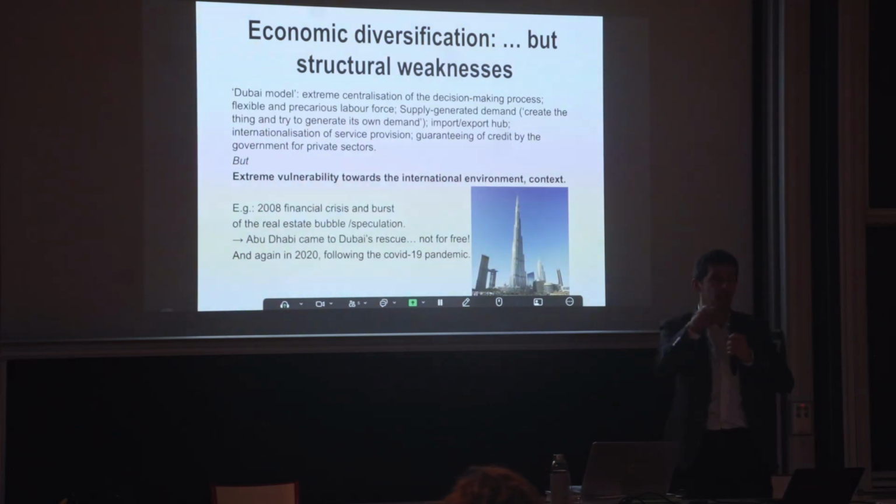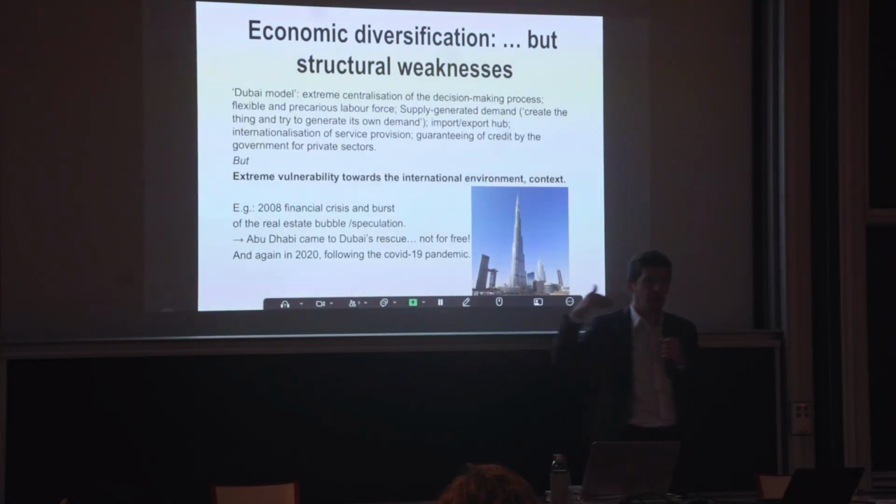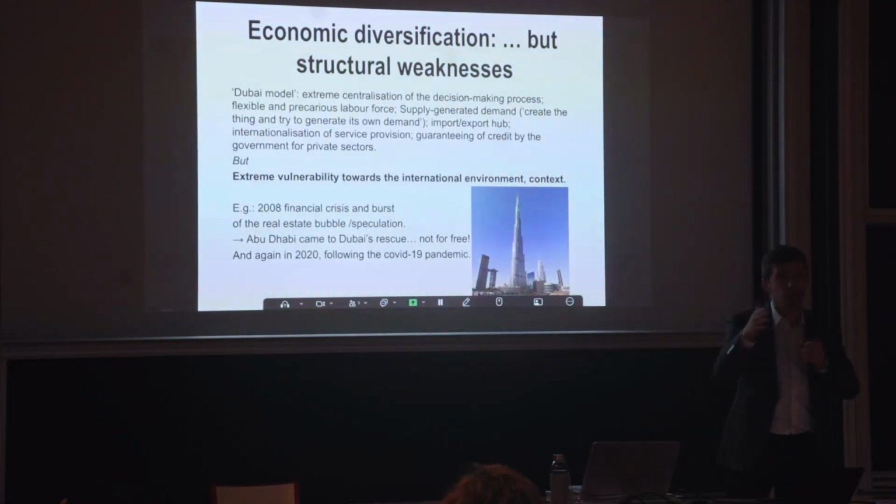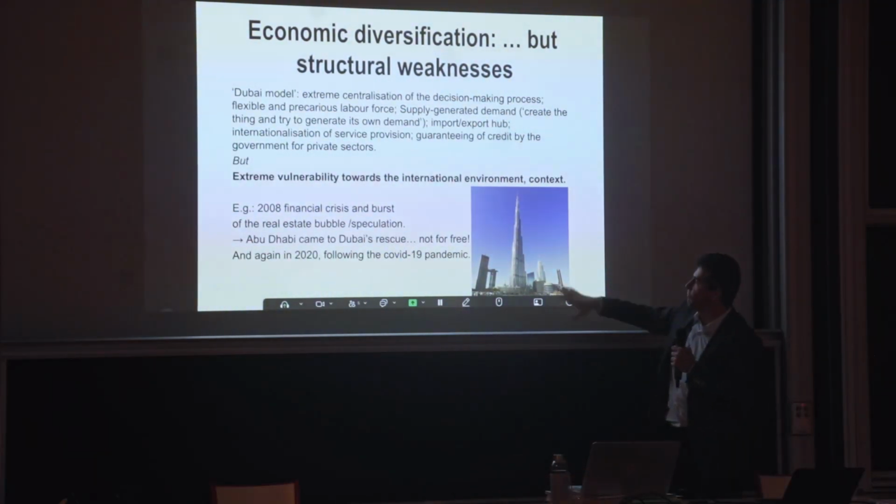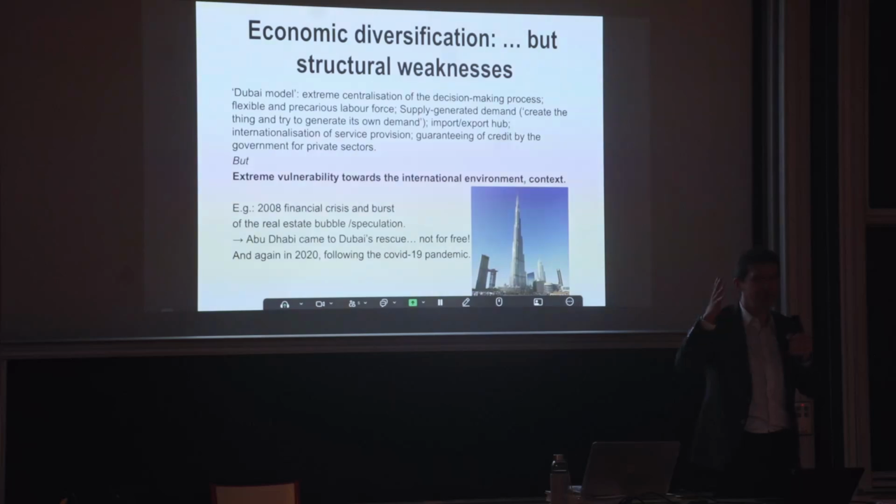So Dubai is a hub of import and export. As soon as there is a financial crisis, and the global economy is facing major problems, then Dubai is directly impacted, proportionally. And the same happened during the COVID pandemic in 2020, when the economy of Dubai collapsed drastically. And ironically, this is a good example. You know the Burj Khalifa, the main tower in Dubai, which is still the symbol of Dubai.